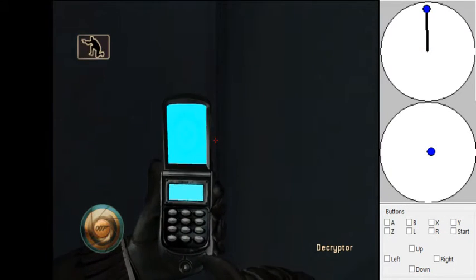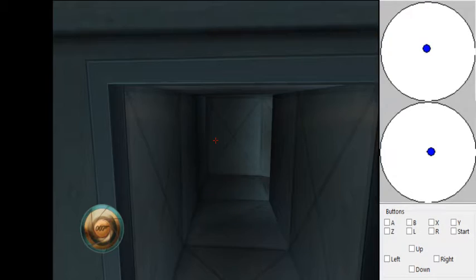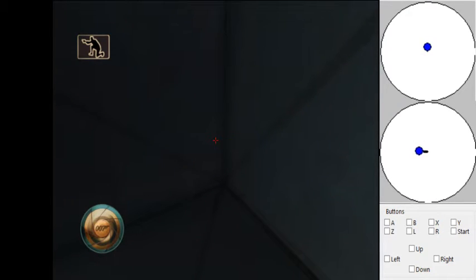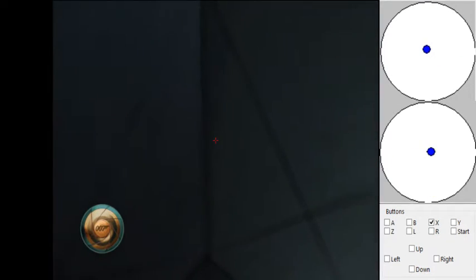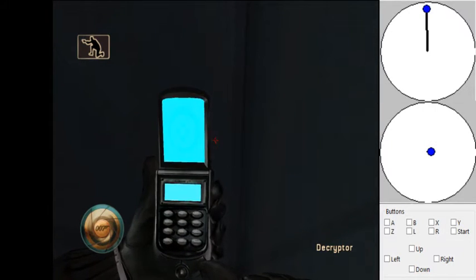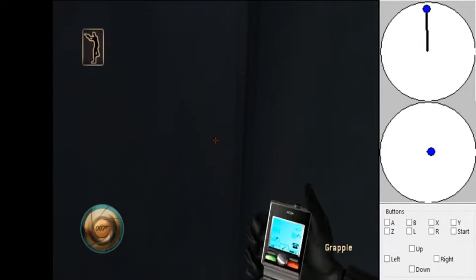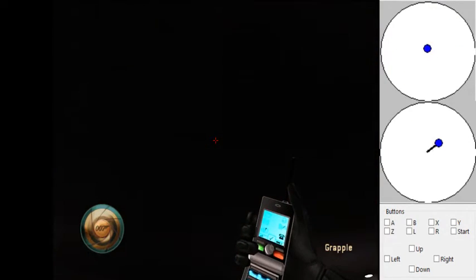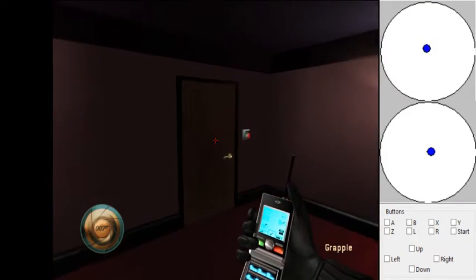You just fall through — that's the easiest one in my opinion. Just look in this corner right here, pull out the gadget while uncrouching. I say it's easy and then I make a mistake, but this one's a lot more consistent than the one in the first level. I think it's easier to look slightly to the left of that corner — it works every time. Pull out your gadget, I press right on the D-pad, but left works too. Pull out the gadget while uncrouching, crouch again, and you end up falling right here to continue the level.